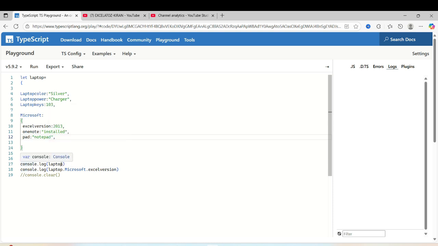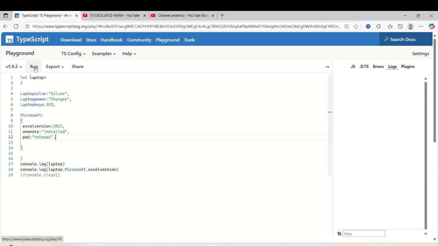Laptop means all together, all the methods, all the objects, whatever inside or outside the object, all the details we mentioned. Another one is console.log laptop.microsoft. Here Microsoft has three inside the object: Excel version 2013, OneNote installed, and notepad.